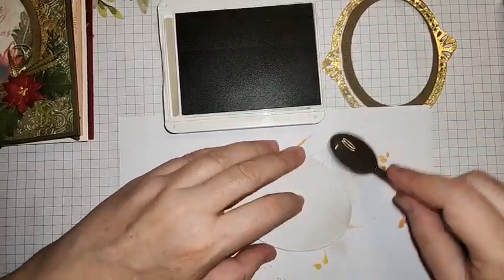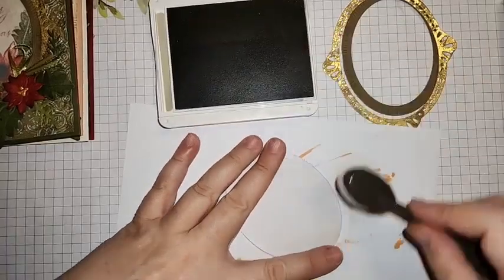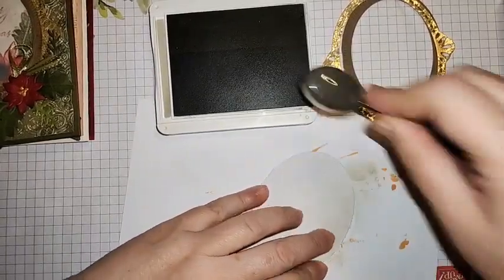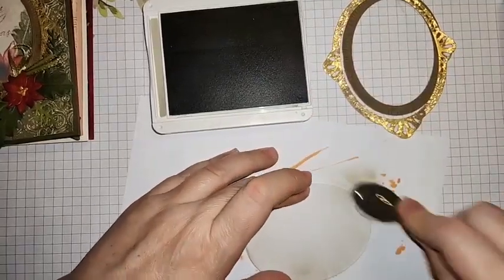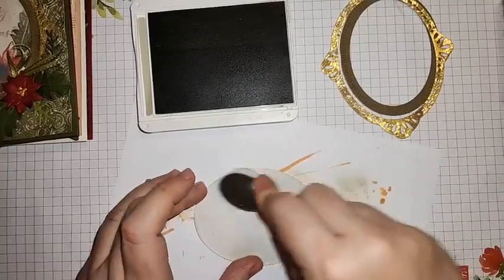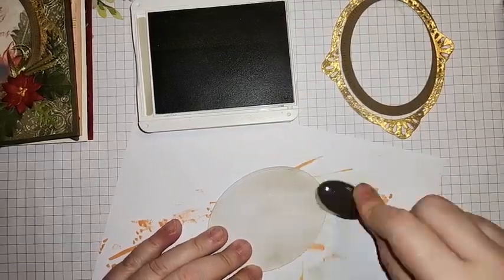You know how we always say when you're using the blending brushes, go from outside in, so you don't have this spot. I don't care about this spot now because when things get old, they have that kind of stain look. So I kind of like that the spot is in the middle. I'm just trying to put it not only on the borders, just a little bit, so it looks like old linen. To me, once it's done, it looks like an old linen handkerchief.